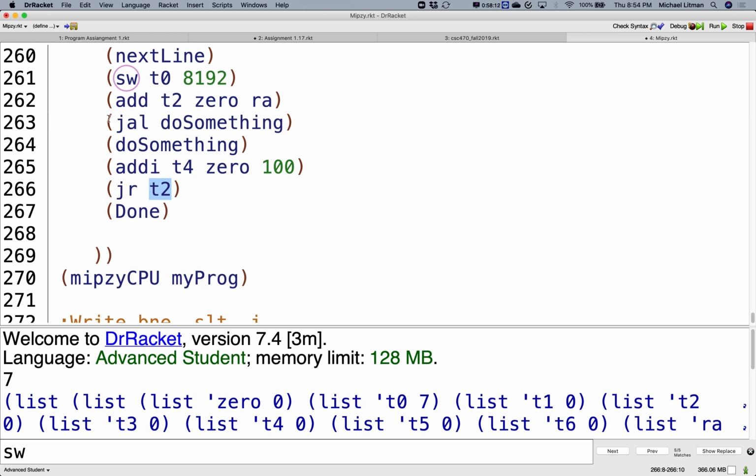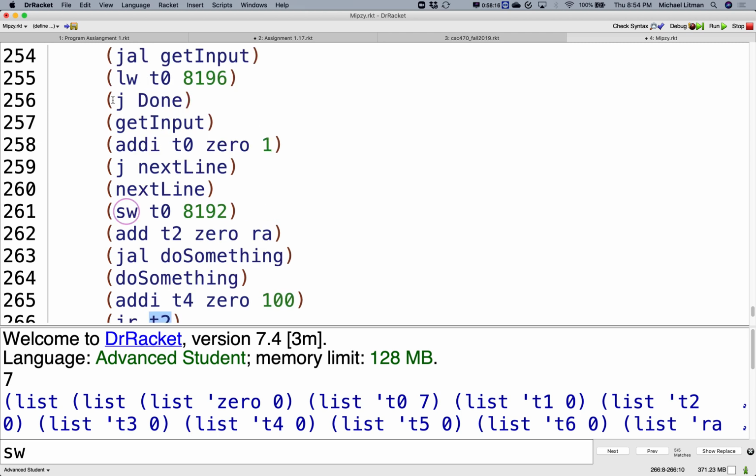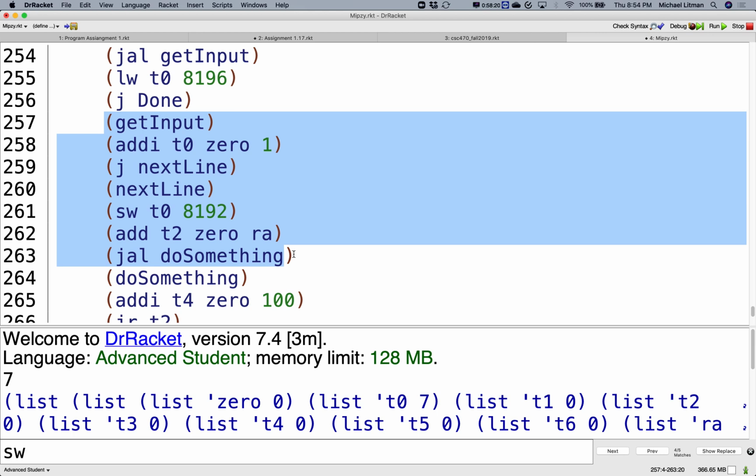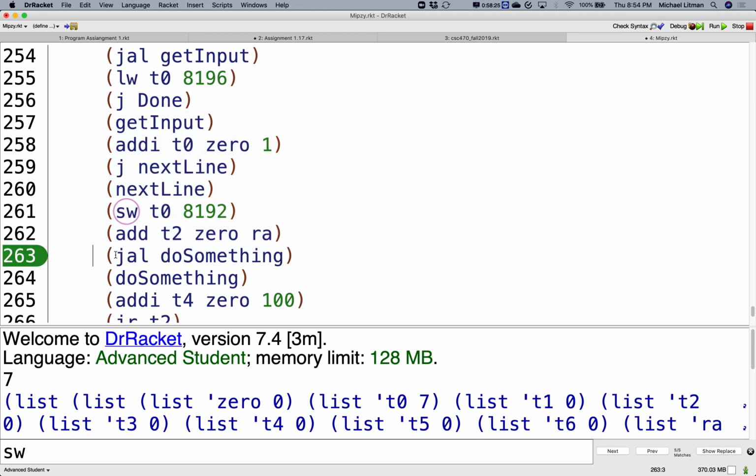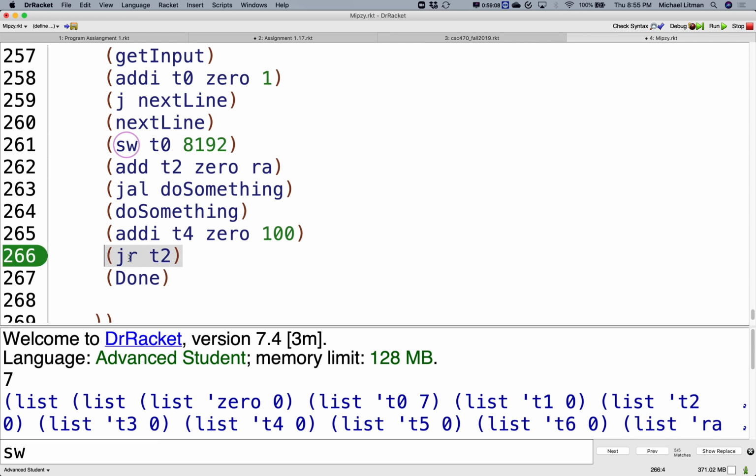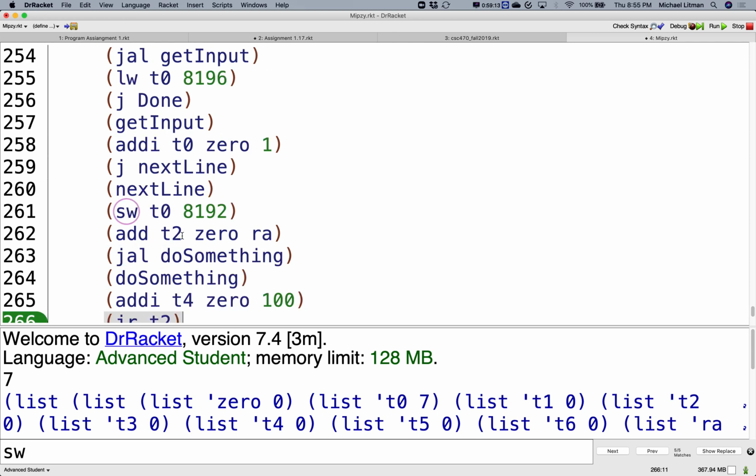But now, when we go back and look at my previous subroutine, this GetInput, this one right here, forget about all the jumps up top. Before I did another JAL, which we know will break the RA register, because when I do a JAL, it automatically sets the RA register to the value of the current program counter plus 1. So if I do that, I've now lost my ability to get back up to here. So before I do that JAL, I remember the value of RA. I take the current value of RA, add it to a 0, and store it inside of T2 before I break RA. That then allows me to jump to T2, which was the old value of RA, which will be this one right here.